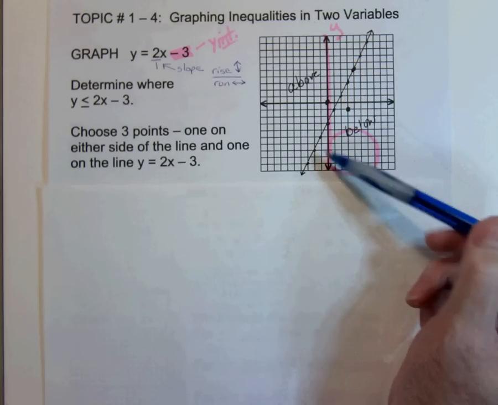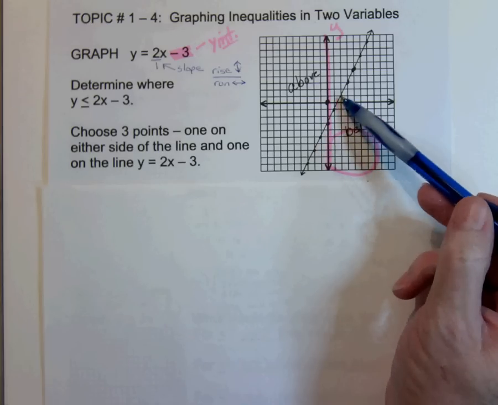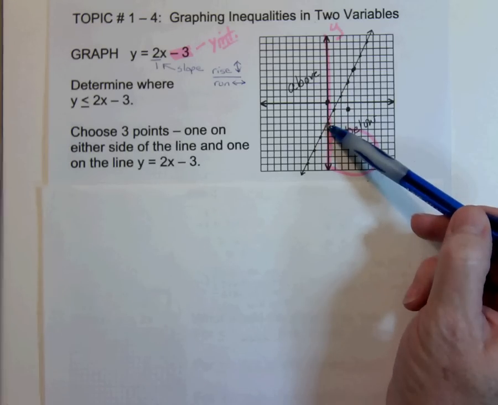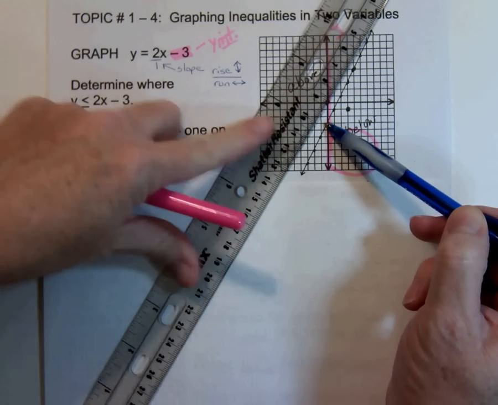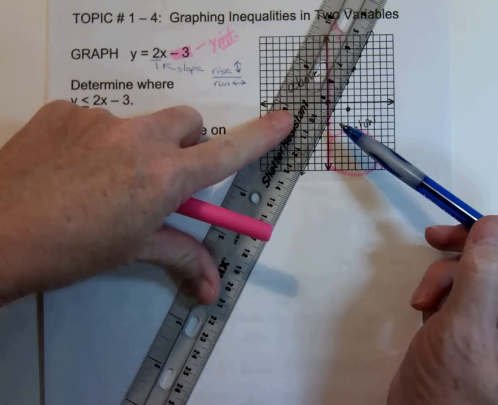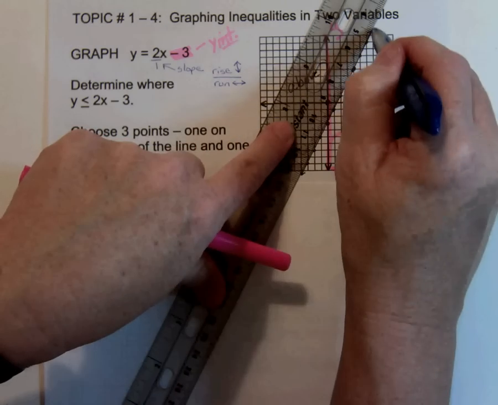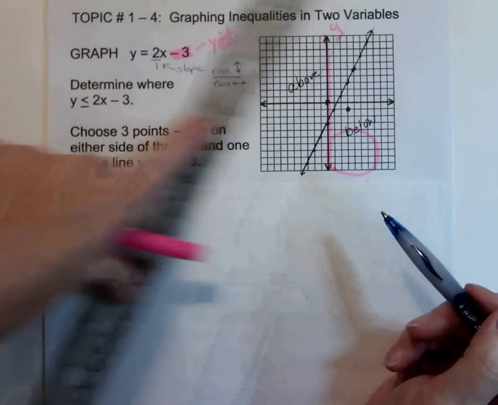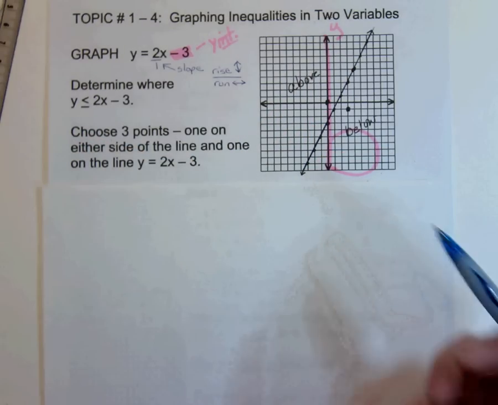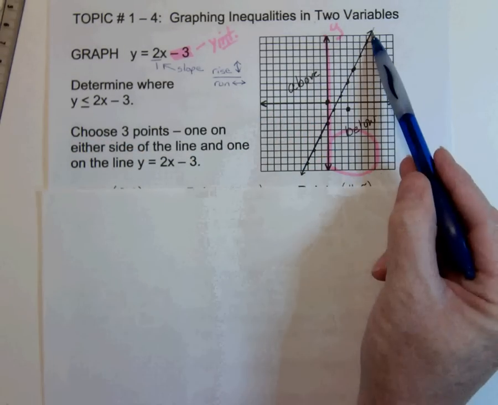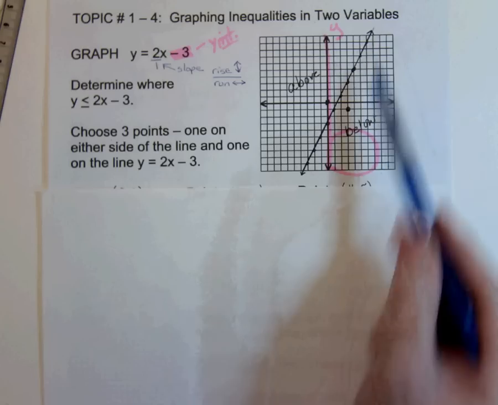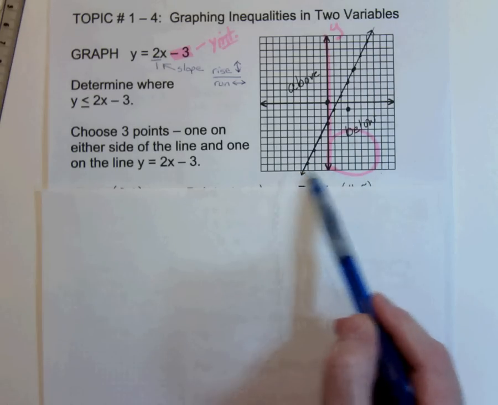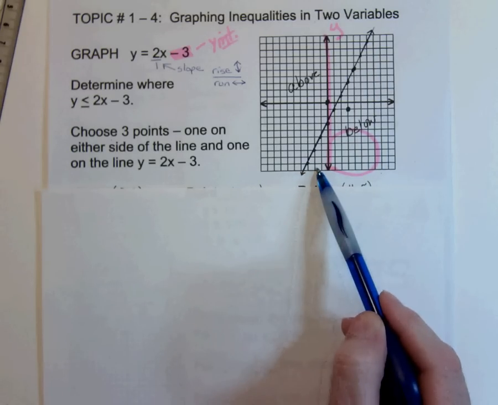Now I do want you to at least plot 3 points on a line, and then using your ruler, draw this line connecting those 3 points. Make sure you come all the way through the boxed coordinate plane. The reason is when you start shading, you want this line to have hit the outside of the box up here and down below.